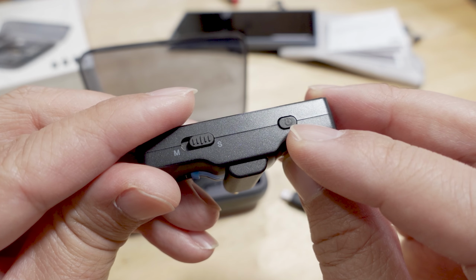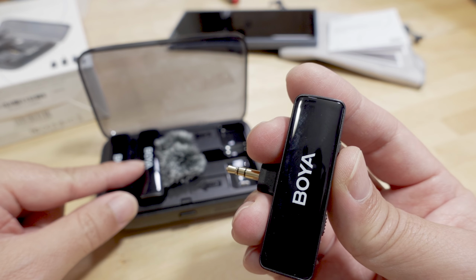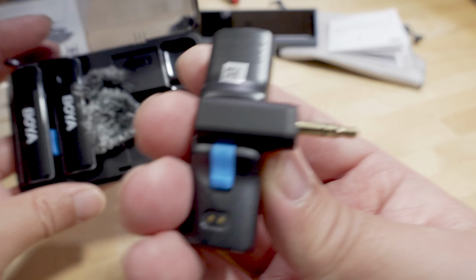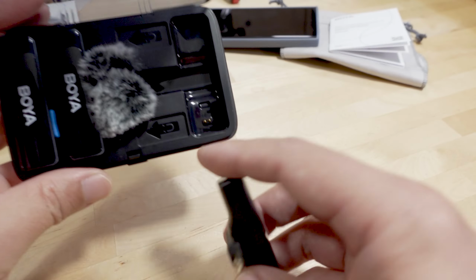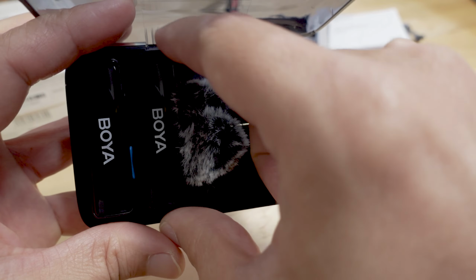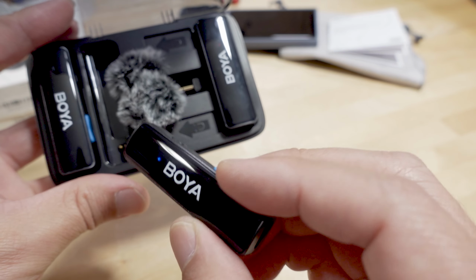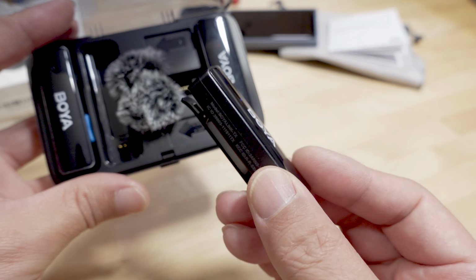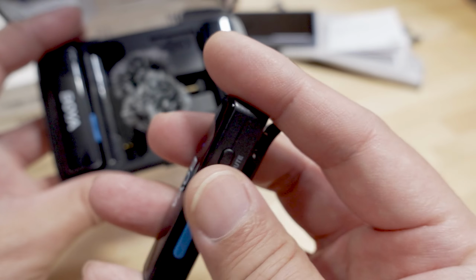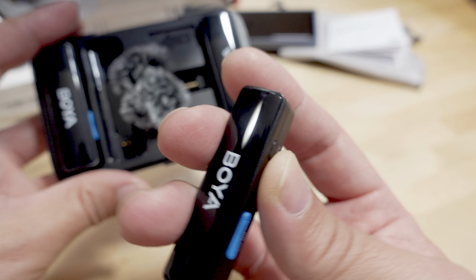There's a power button over here, so that you can see it's blinking. It's trying to look for the transmitters, but it can't find them. And it actually powers on when you remove it from the power. So you have these little pins right here, and it charges off of these pins. Same with the microphones. But as soon as you pull it out of its case, as soon as it detects that it's not in the case, it powers on by itself. But you can, of course, turn the power on and off by just holding down the power button. And you can see that's off.